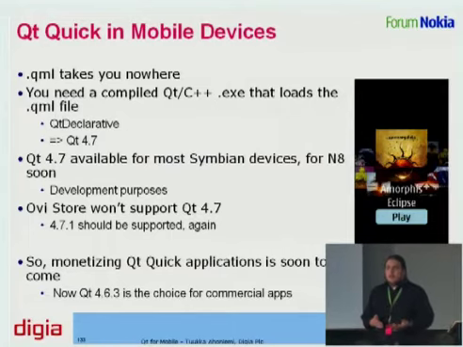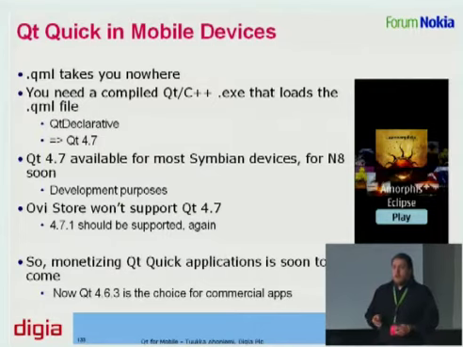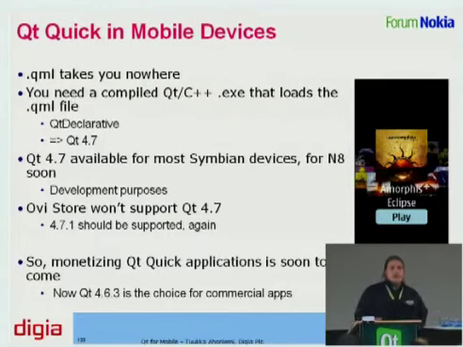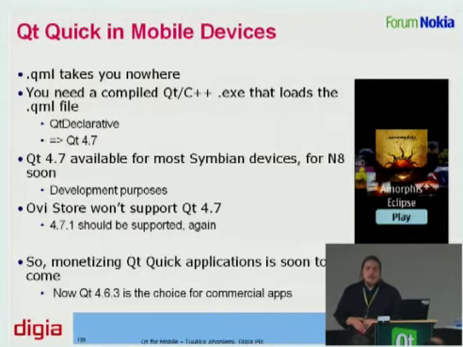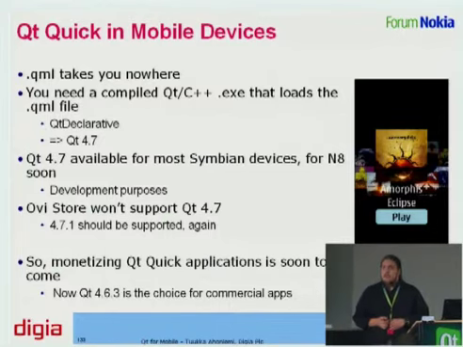Because they don't want people to link their applications against Qt 4.7, even if they do not really use 4.7. Or especially if they would use 4.7. So actually, the Smart Installer component will check what version of Qt libraries you used for compilation. And you should always use the minimum version which you can, which here will probably be Qt 4.6.3.